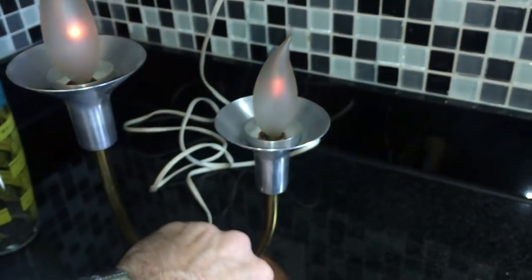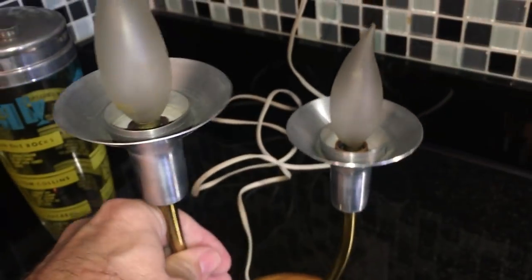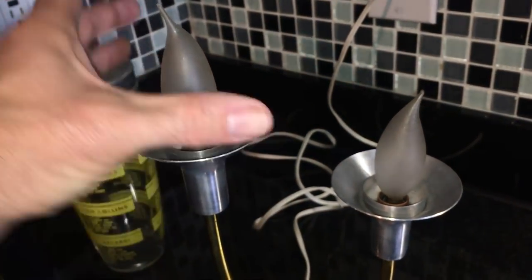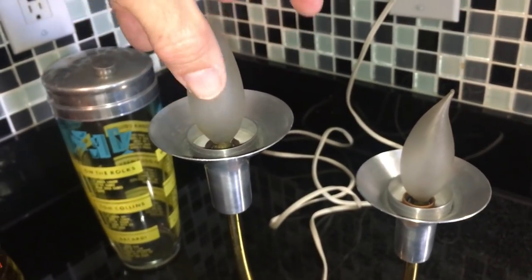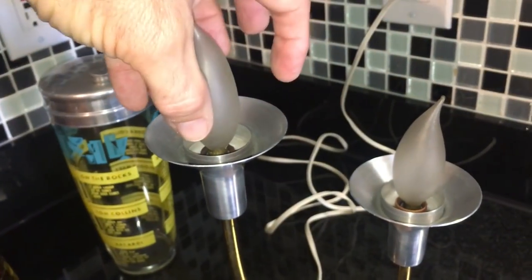And then a mid-century modern lamp. Yes, I've got the wrong light bulbs in here. Ugh. And I hate to see these light bulbs in it. I broke the ones that were in it, but they can be replaced. These are the chandelier size, but I think the white light bulbs in the circular shape, like snowballs, would be the best in there.